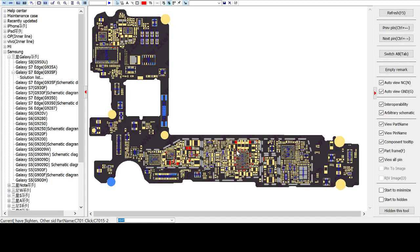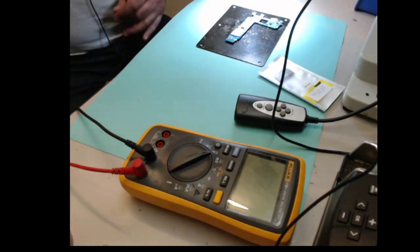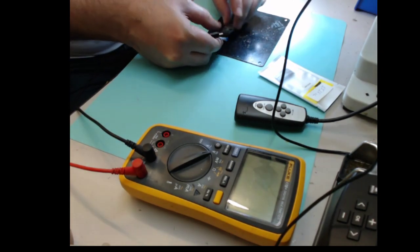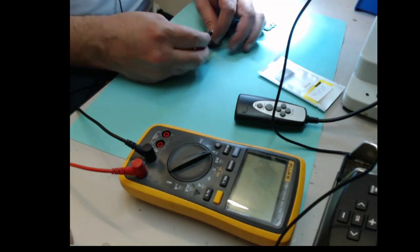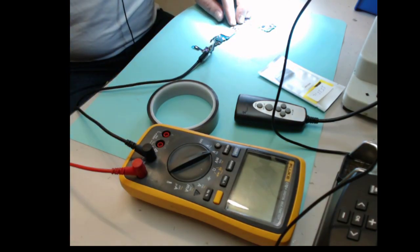So how do we check the voltage? We have to connect the charging port. Let's take a look here, and we will connect the charging port and the power cable, and then we can measure the output from the power IC, which when I test it is right, and on some capacitors there is no power. It's not such a brainstorming thing. If you know how to read schematic diagrams and the basic use of a multimeter, you can find it out easily.